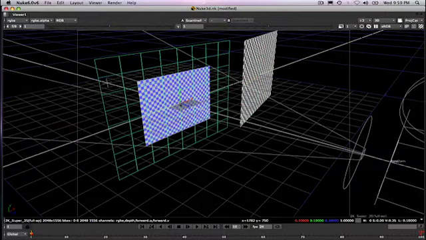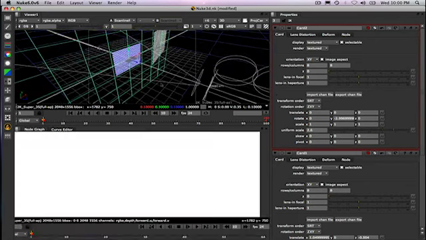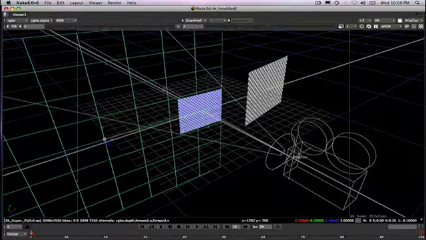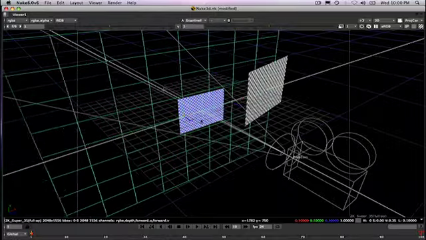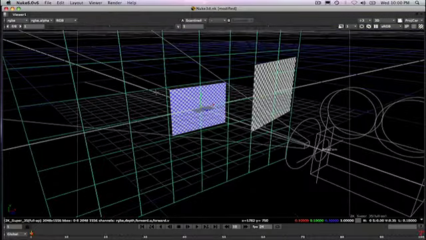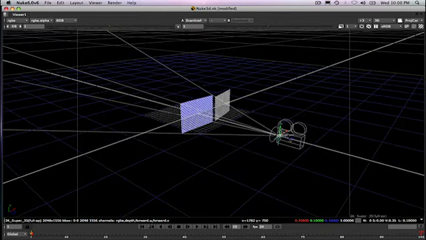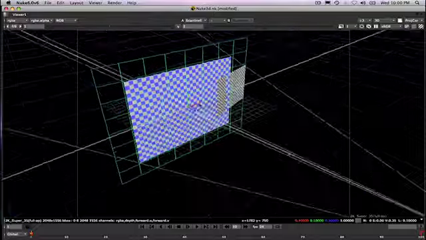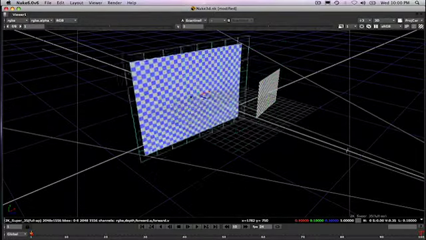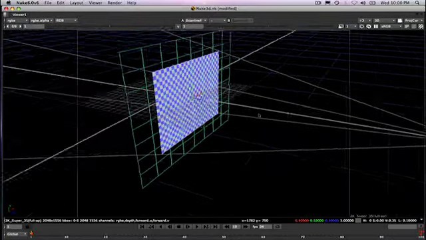Okay, let's make this a little bit bigger. So card 2, uniform scale, there we go. Obviously if I make my card too small, notice that it will clip your texture evenly. So we're going to have that issue. It really wouldn't matter for us. We could probably make this texture even bigger. So if I grab my camera, let's push this back even further. There we go. So for instance, if I want my texture to be a little bit bigger or smaller, I could easily just push this back and forth, right? Because it's hooked up dependently with my camera here.